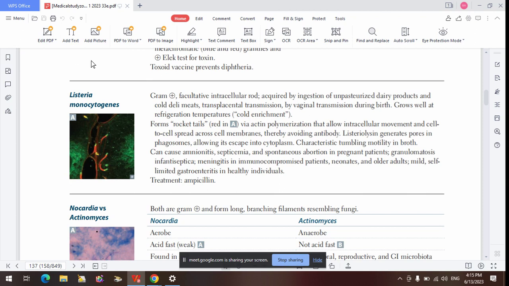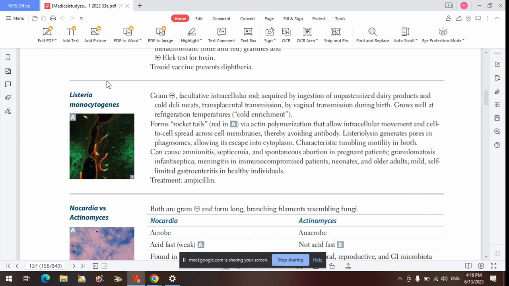How do we get Listeria? You can get it by consumption of unpasteurized dairy products. And forget about the word deli meat. It just means stored meat, just normal meat. So meat, dairy products, transplant center, and during delivery. There are so many organisms that you can get through dairy. In addition to Listeria, someone can also get Brucella from it, and Campylobacter. There are so many, but we should familiarize ourselves with those organisms that can be transmitted through that route. Listeria monocytogenes is one of them.